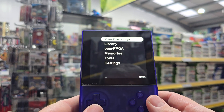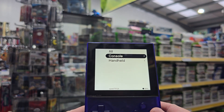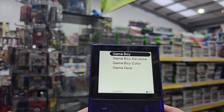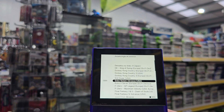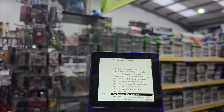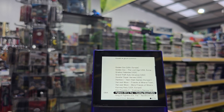The first option is obviously to play a cartridge — I haven't got one on it just now. But the FPGA thing is pretty cool, so you can play different handhelds on it: Game Gear, Game Boy Color, Game Boy Advance. If we go in here and run the core, you will see we have a slightly dubious memory card in it, full of really cool games.